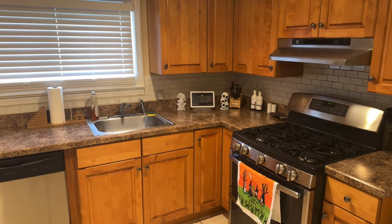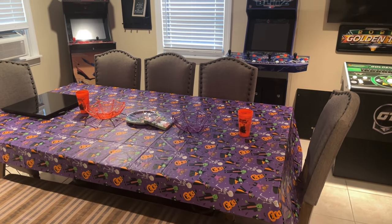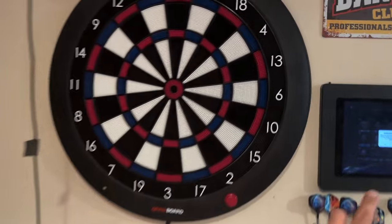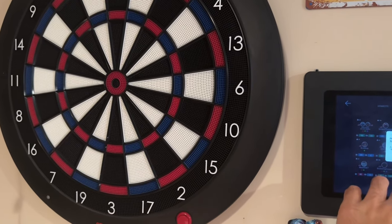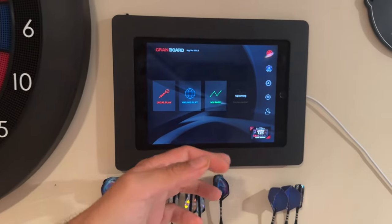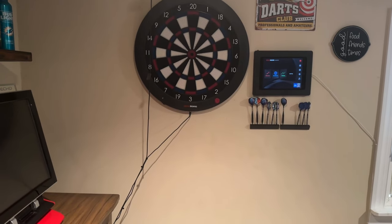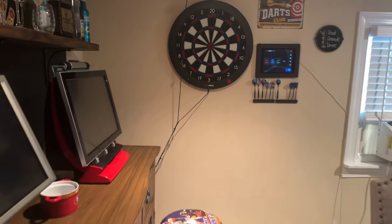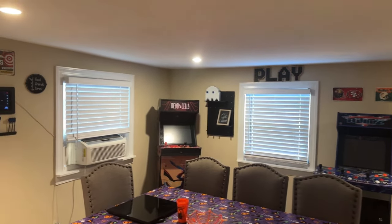Here in the gathering room — obviously there are all the arcade machines I've talked about before. The only thing I'd consider truly smart in here is the smart dartboard. You can actually play against people online using an iPad app sitting right next to it — the app uses the iPad as a camera and you can find people in lobbies. It's really cool, I've never seen anything like being able to play darts against other people online and see them on camera. That's a smart product for sure.